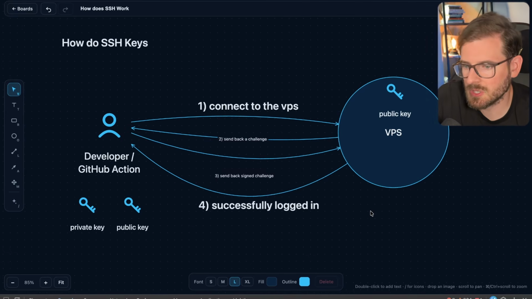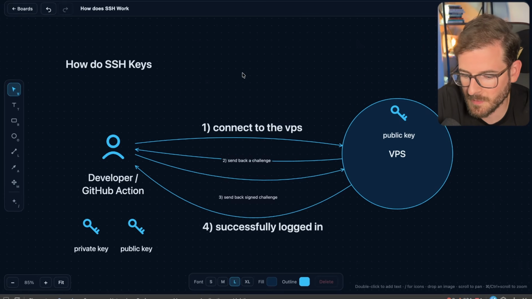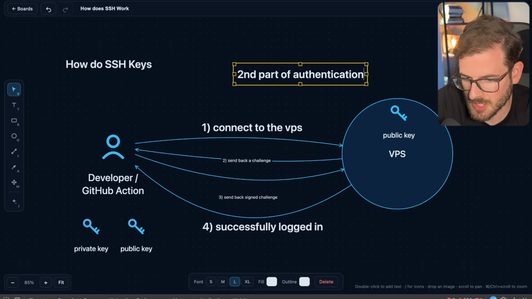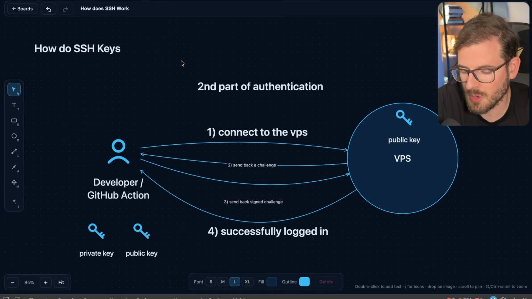There is more to this. I don't want to dive into the weeds. Maybe in the next video I could dive into the first part, but I just talked about the second part, authentication. Okay. There is a whole other part about how SSH keys work with the known hosts file. And I'm going to probably make that in the next video because I want to make sure you actually understand this whole approach. For the most part, it all boils down to the same thing.